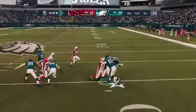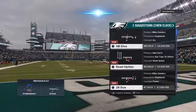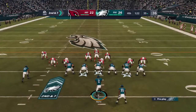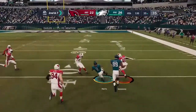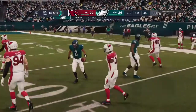And we'll likely see them take all 3 timeouts defensively, so they can't just kneel this one out. They're going to have to try to run a few plays. You're exactly right. They've got to get a 1st down and make them use up all their timeouts in order to feel like they have this one in hand. Hurts, he's going to keep this on the option. He's got the 1st down and more past midfield. That one goes for 24 yards.